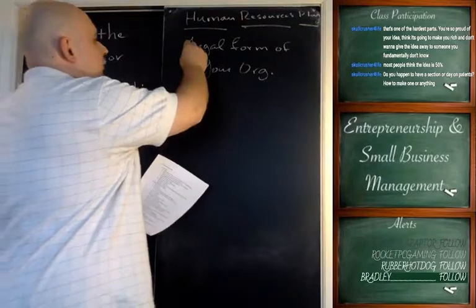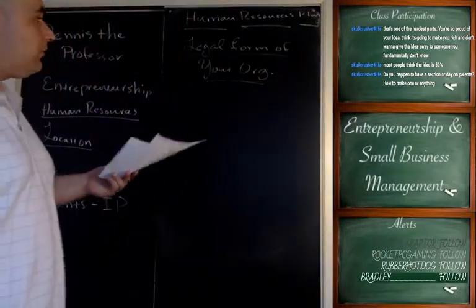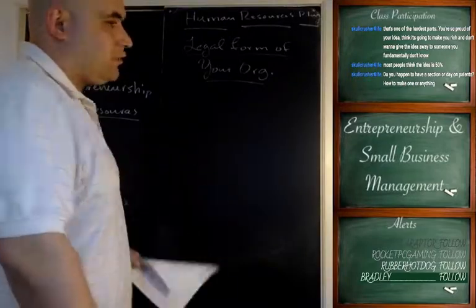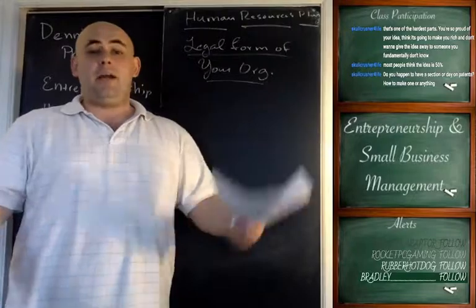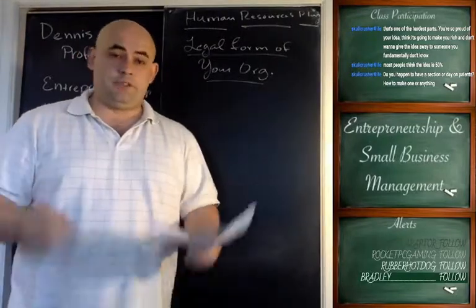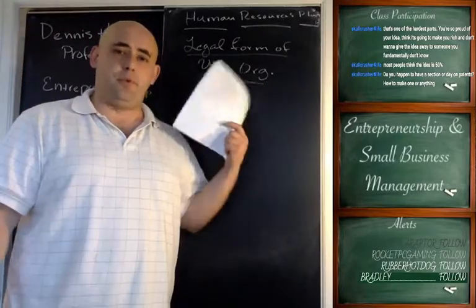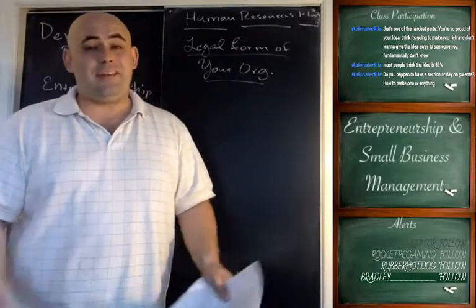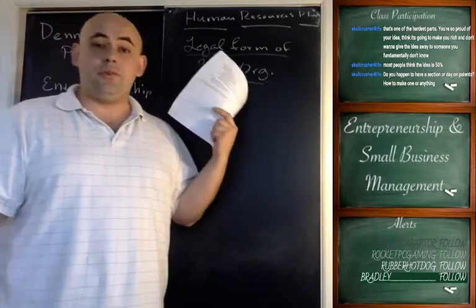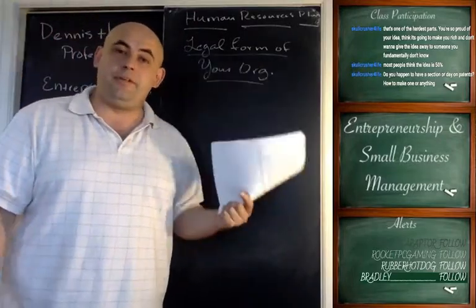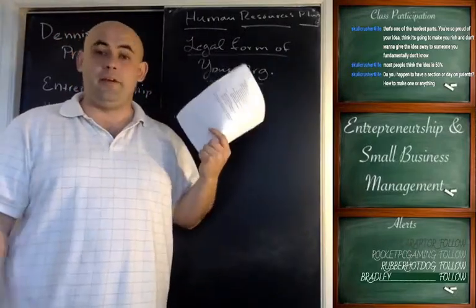Choosing a legal form of an organization. That's where we were. Okay. So there's a couple of legal forms for your organization, right? The reality is, and this is the truth that nobody tells you, the IRS and the government and all the bureaus that are responsible for regulations are not going to run after you for starting a business before you do this. As a matter of fact, you could do this like a year or two after you're operational, right? You shouldn't do this if you've already pocketed like $1 million from your business and you haven't reported any taxes because you've been operating in a gray area, right?